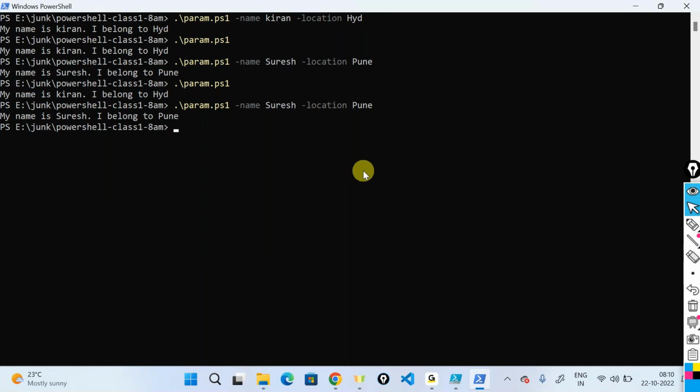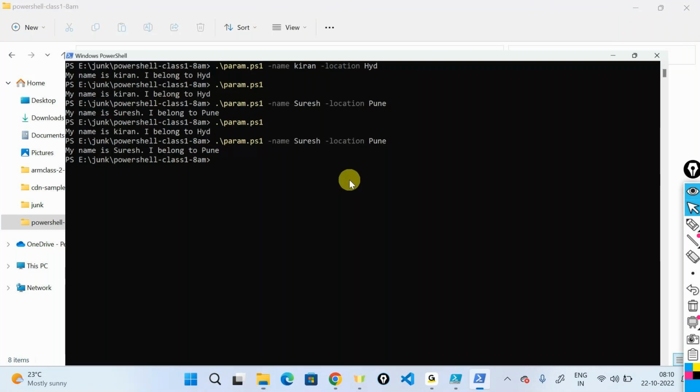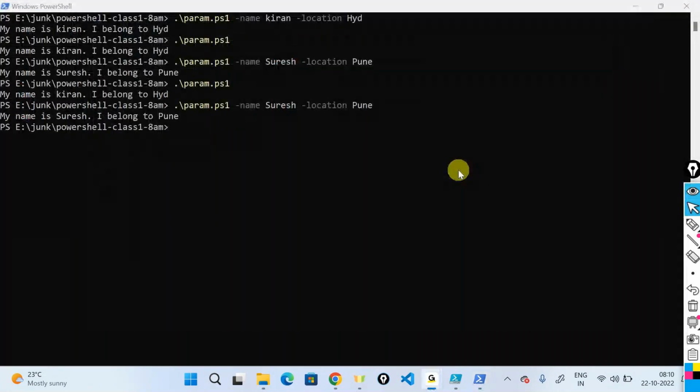I have a doubt, Kiran. Go ahead, please. You said that Read-Host is not suggestible, and 99% we won't use it because it will break. Correct. Now, even here we are passing values at runtime, right? Values we are passing, right? Not really. It won't break. What is the difference, Kiran? It won't break out here.